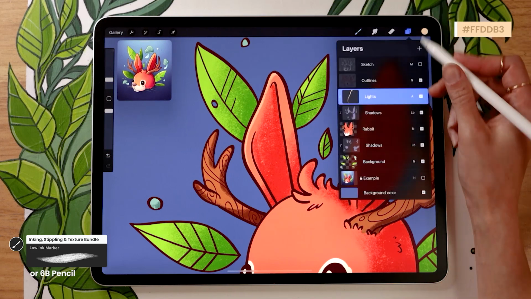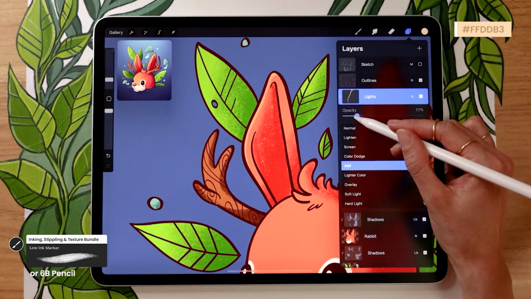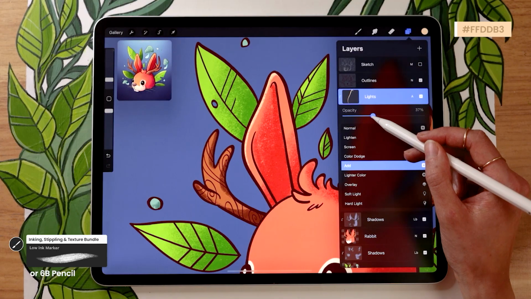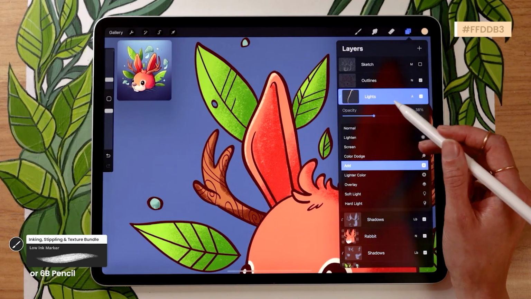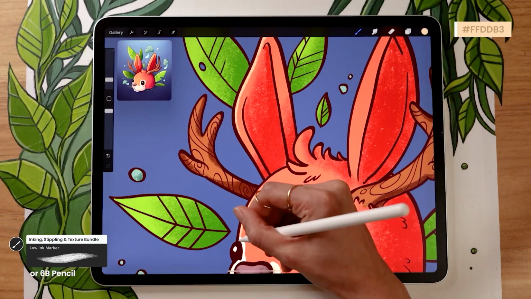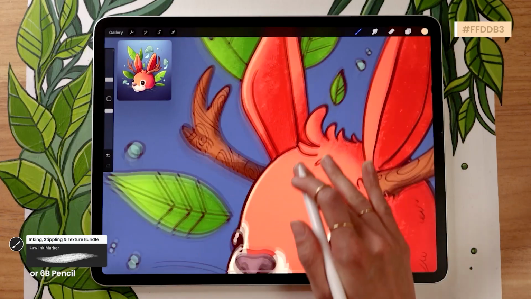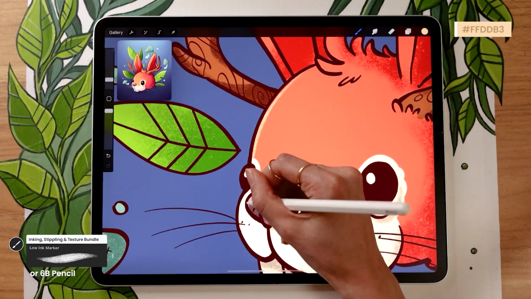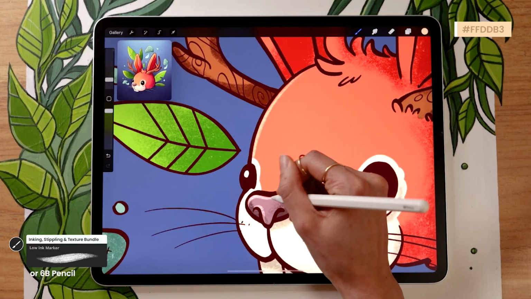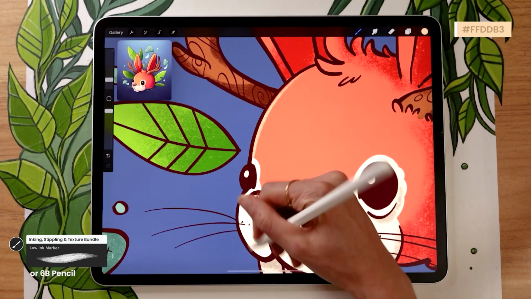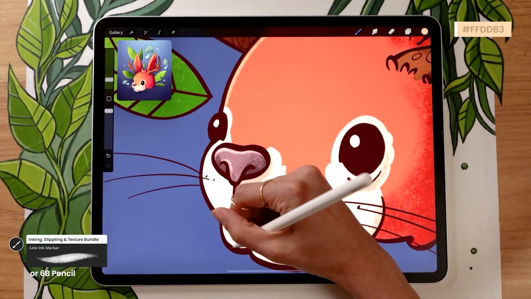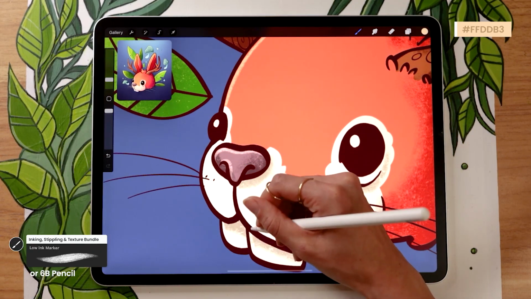Now, once you've drawn one light, you might want to go back and play with the opacity of your layer. I realized mine was way too low actually. I lied to you, sorry about that. So I'm going to set it around 40%. But yeah, you're just adding these outlines on the side of your lights. And I know this is not realistic lighting, but it really does make the piece pop a lot. It's really quite easy. It takes just a few seconds. It makes a big difference. So that's how I personally like to add my highlights.